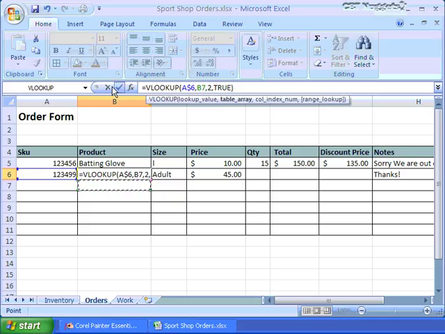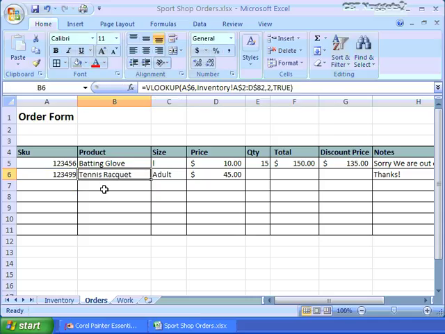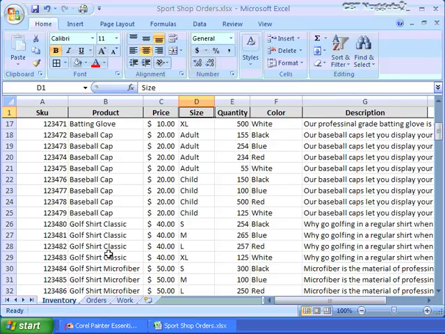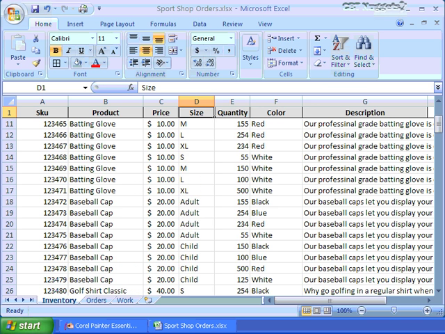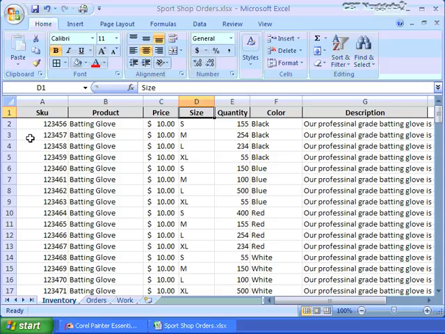I didn't mean to click outside of that formula, so I clicked the X. Let's go back here. We are going to create a named range. A named range means we select an array of cells and we give it all a name. Then, when we create formulas, we can simply refer to the name of the range instead of having to remember, oh, was that A2 through D82? Did it start with B? I don't remember. You can simply type the name of the range. You don't have to go out and select it. It can be very, very handy.